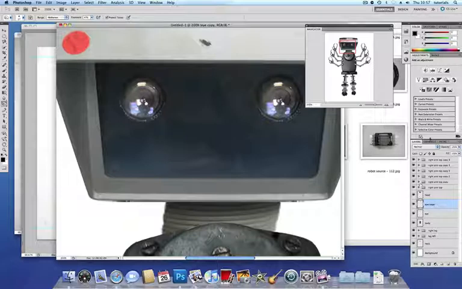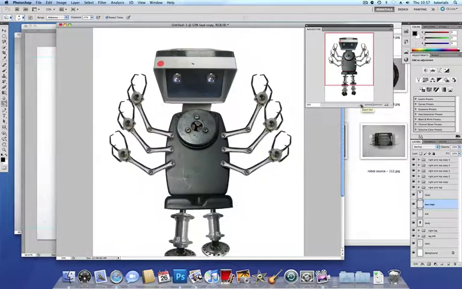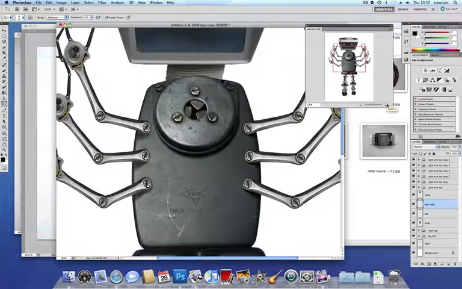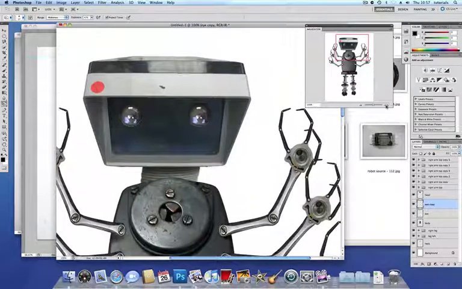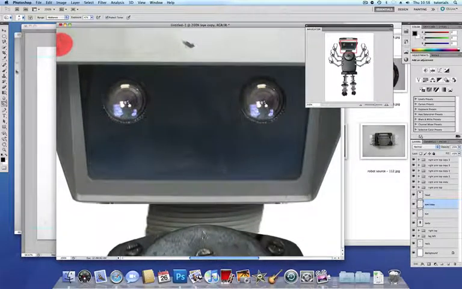So I've got my eyes now in their sockets. There we go. Eyes in their sockets. And that's looking quite nice, isn't it? So let's think about a mouth now. The mouth, again, is going to be an opening in the face. So let's cut an opening in the face.